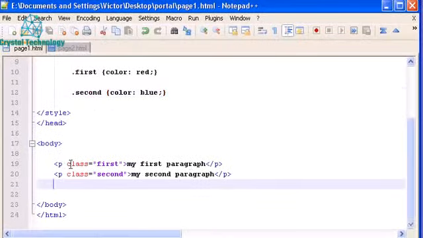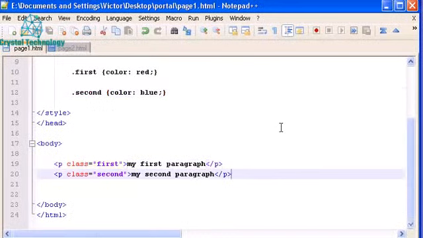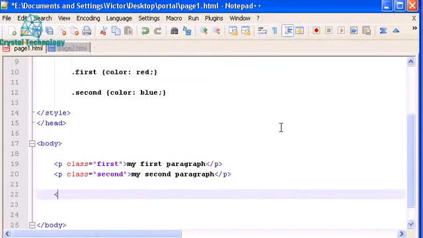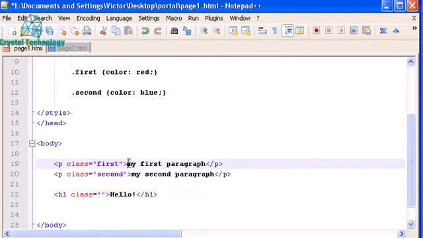We can use the same class name for another tag. Okay. So if we had h1, okay, and now hello, close h1. I can use class first as well here. Okay, I can use the same name to give the same properties of the first paragraph, give the same properties to this content here, which is hello, and I will give it the property is color red, so hello would be in color red if I give the same class name, which is first.